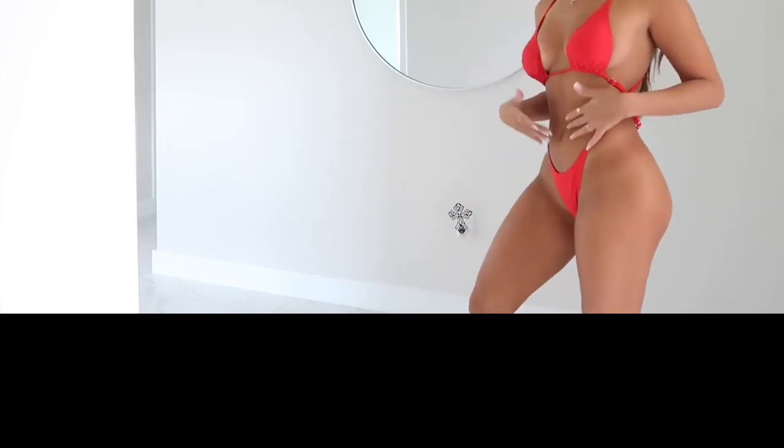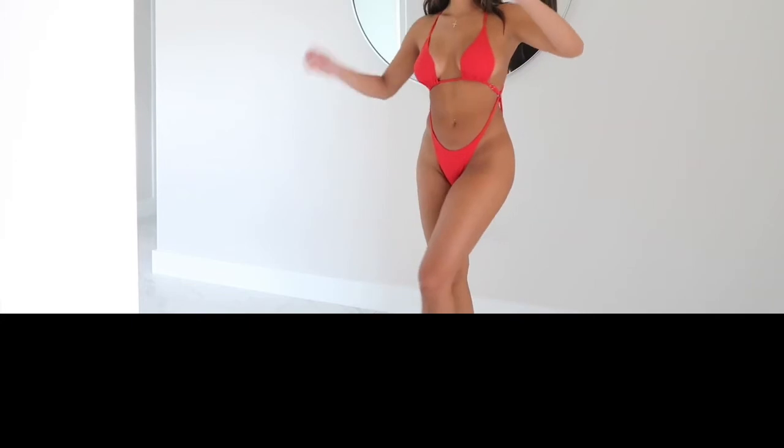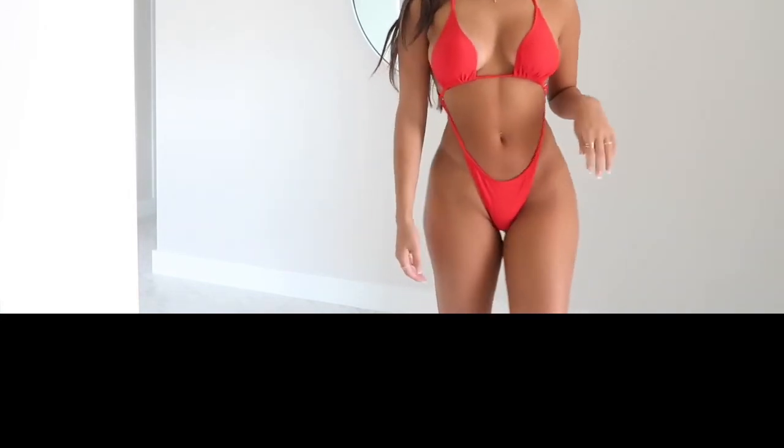If you're someone that gets a little bit uncomfortable with that, these are definitely good bikinis for you. This next one is really nice — kind of like the blue one in the beginning, except just in red. It doesn't have the lines, just plain bathing suit material. I will say this one was a tad bit big on me, so just size down when it comes to this bikini. Everything else fit perfect — size small was really great. I love a red bathing suit; red is such a nice color on anybody's skin tone.